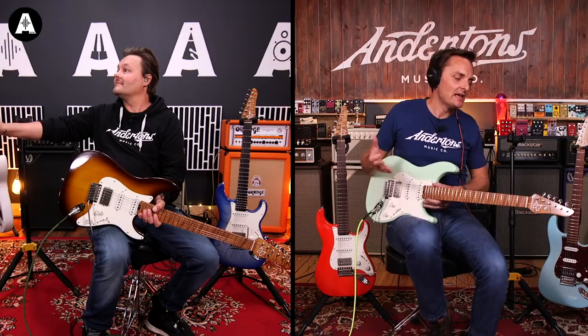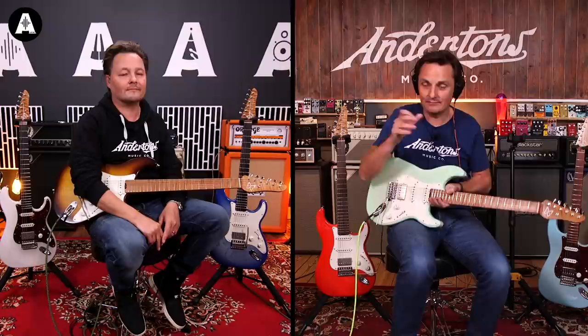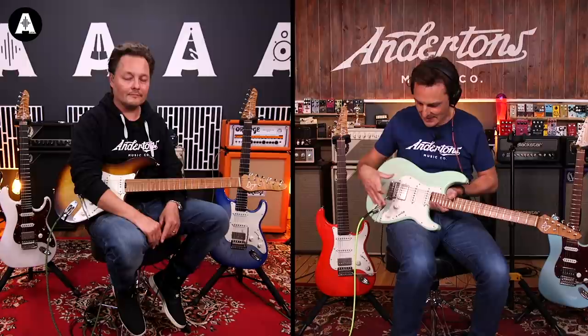If you would like your own, these are the choices that you've got. Within the realms of an Anderton spec Emperor, you can choose whether you want it to be ash or alder. You can choose whether you want it to be rosewood or maple fretboard. You can choose which colour scratch plate you want, as long as it's a normal one: white, parchment, black, tortoiseshell, whatever. And you can choose the colour, again within reason. They're all hand sprayed. I think what Tom said to me was, look, provided it's a Fender-y kind of colour and I can get it, I can do it as solid, I can do it as translucent, I can do it as a burst, whatever you want, but maybe not completely crazy colours.